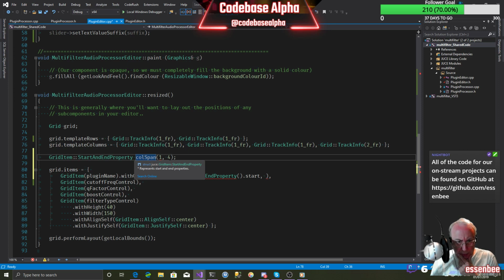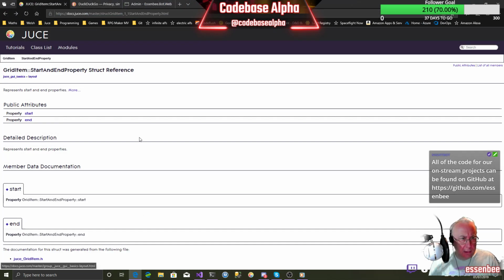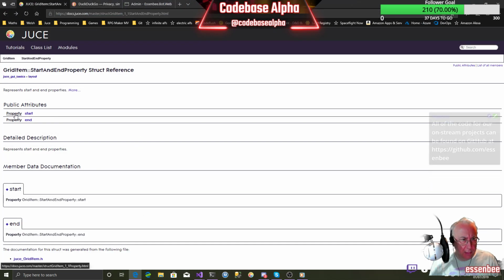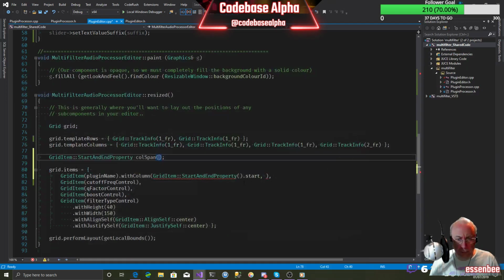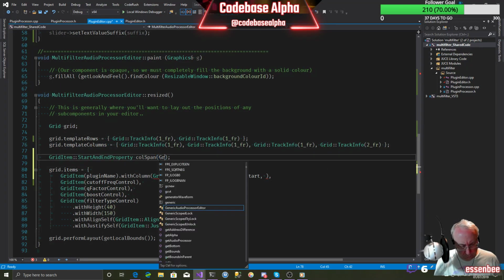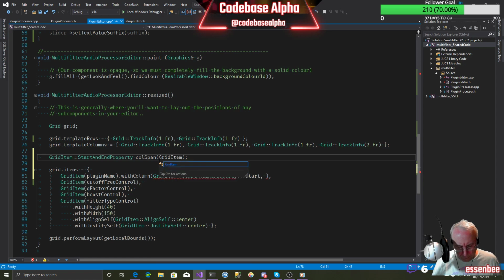Print start and end properties. So property, the grid item property.